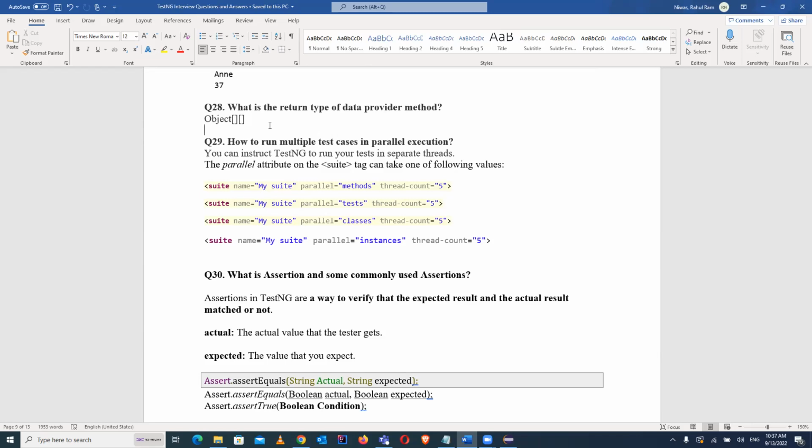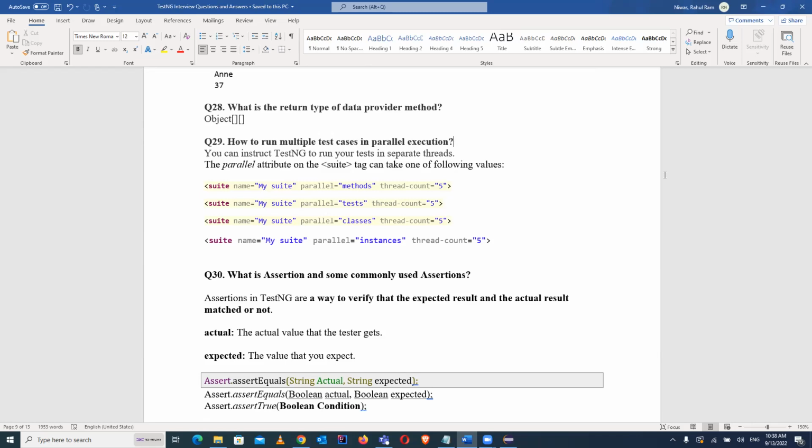Very simple. Okay, the next question is how to run multiple test cases in parallel execution. First of all, guys, why should we run our test cases in parallel? The answer is to save execution time, because if you run your test cases one by one, it will take a lot of time.